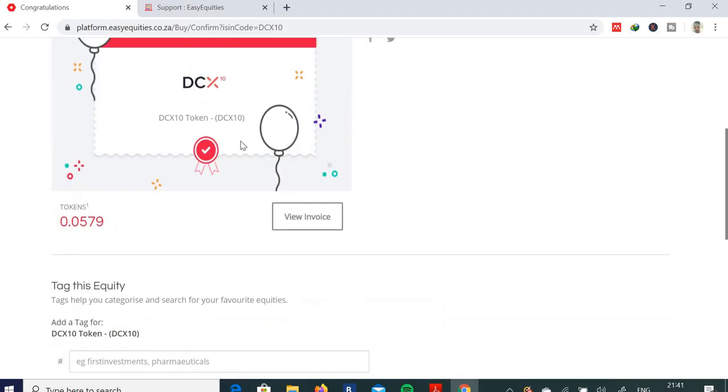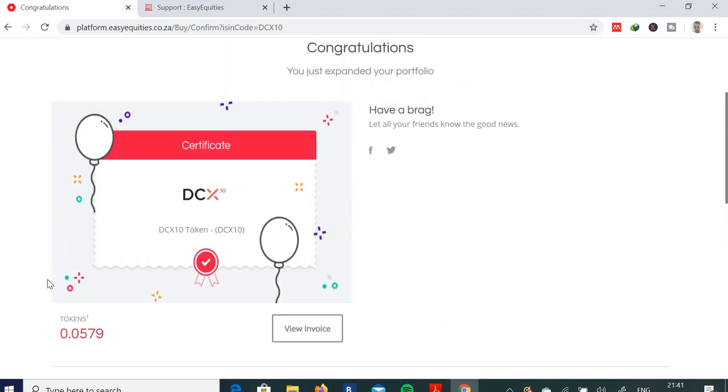Because I didn't buy the whole share. As you saw, I bought 1 rand worth of the DCX product. So depending on how much the share price is, it'll look at that and give me the value. So if I had more than the share price, it'll be more than one.